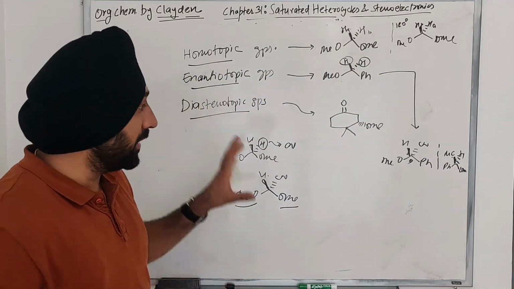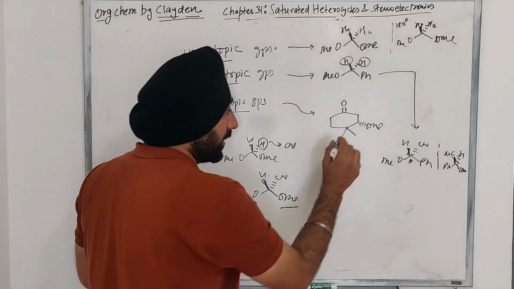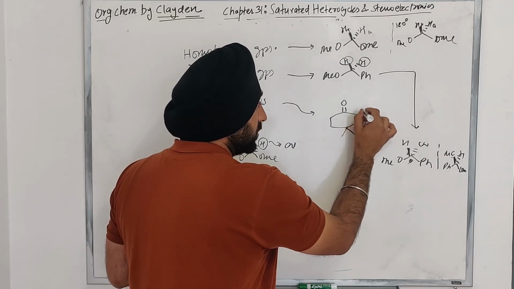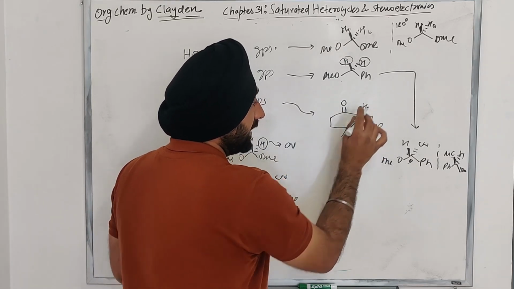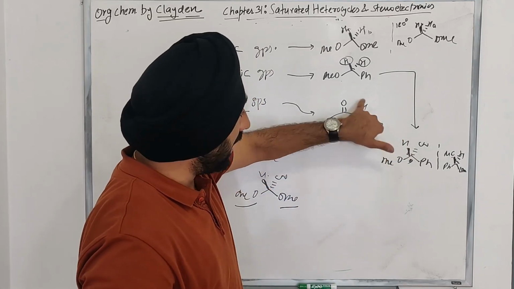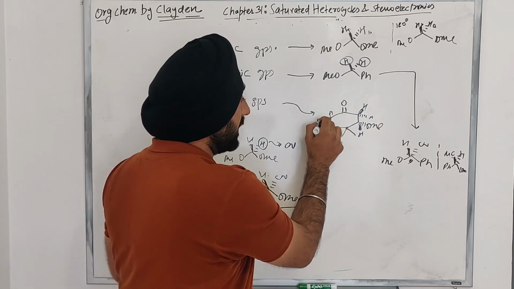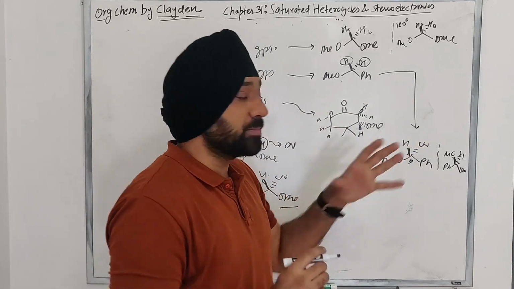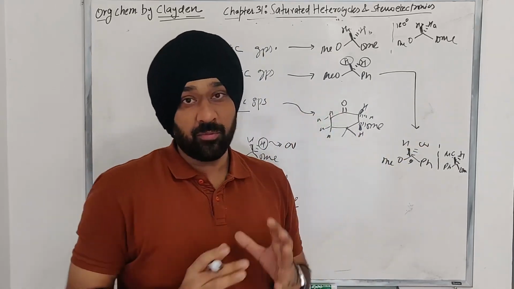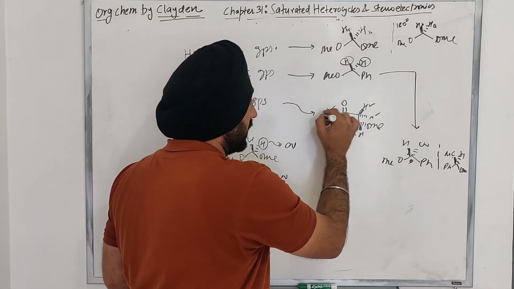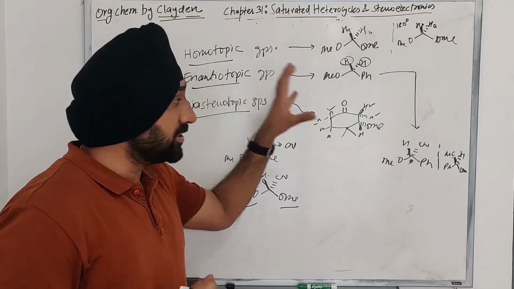What about the diastereomer? In most diastereotopic cases you will already have a chiral center. Okay, you already have a chiral center. Let us suppose if I replace this hydrogen, either one of them, here or the hydrogens on the other side, anywhere, if I replace any of the hydrogens by a functional group, of course what I am going to generate is a pair of diastereomers. So that is the reason why these groups are called diastereotopic groups or diastereotopic protons.